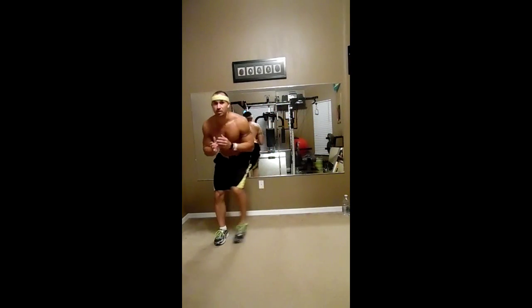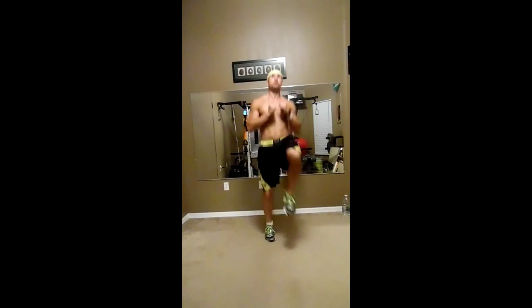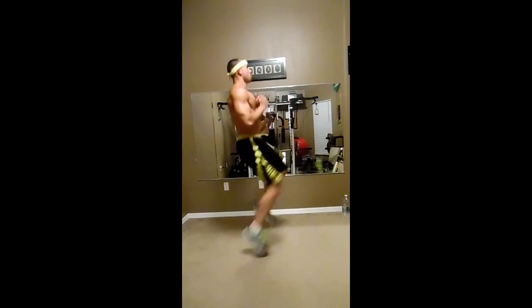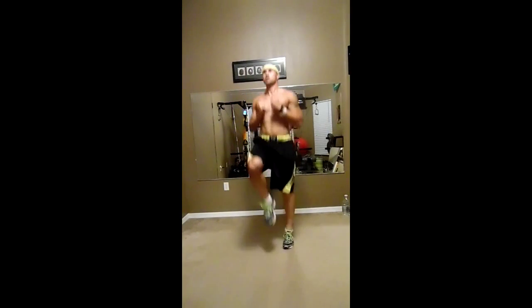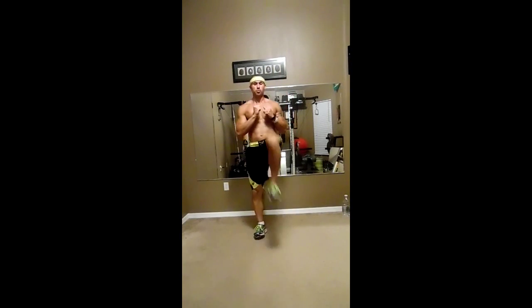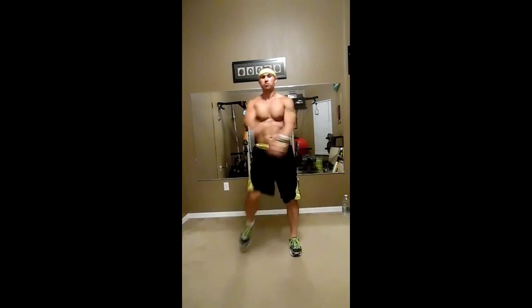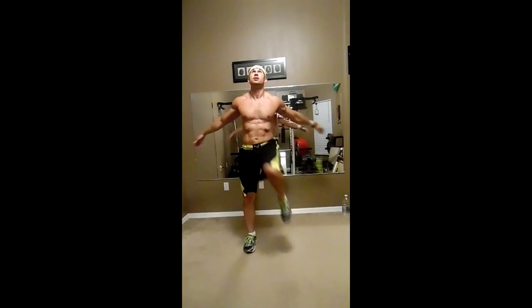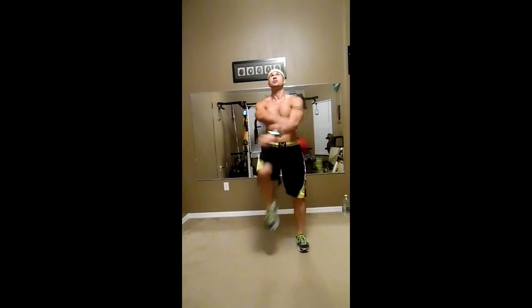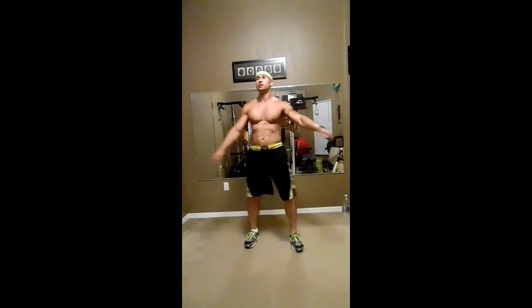From here we're going to high knees. Just like this — if you want to jump it out and make it a little harder, you can do high knees like this. Just warming it up. Remember, choose your version, whatever's better for you — it's okay. We're going to keep that motion going, bringing your arms in and out, loosening up the body, getting ready to do this. First we start with upper body, then I do it in different sections: upper body, lower body, and core and abs.